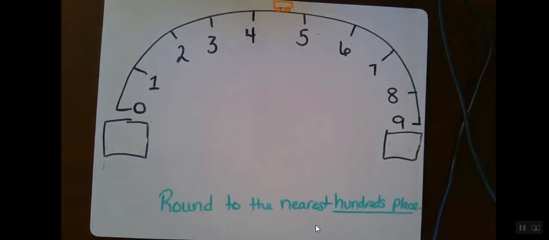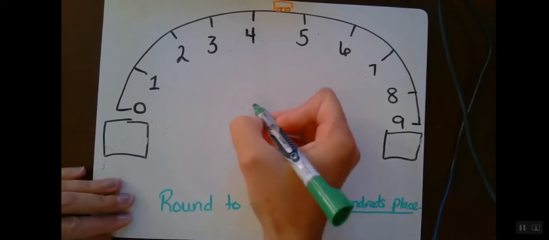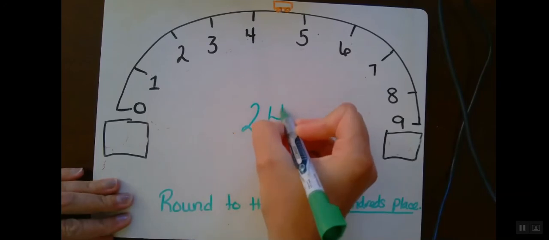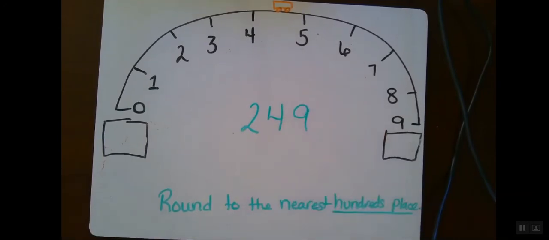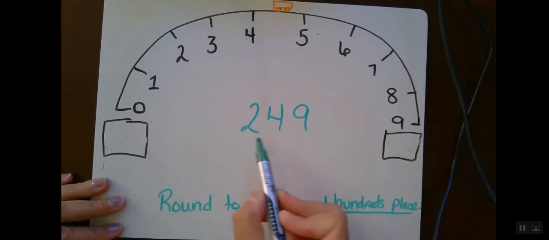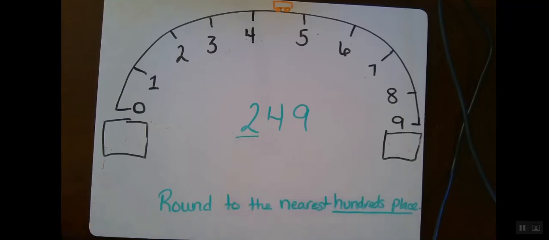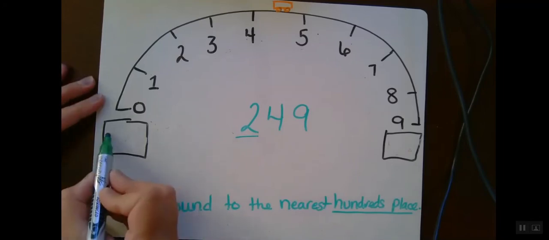All right, we're going to kick it up a notch. This time, we're going to round to the nearest hundreds place. So, let me give you an example number. And I'm giving you this number because it can be tricky. But we're going to walk through it and we're going to figure it out. So when we round to the nearest hundreds place, same thing. Hundreds place is what we're going to underline because that's where we're going to start at 200.